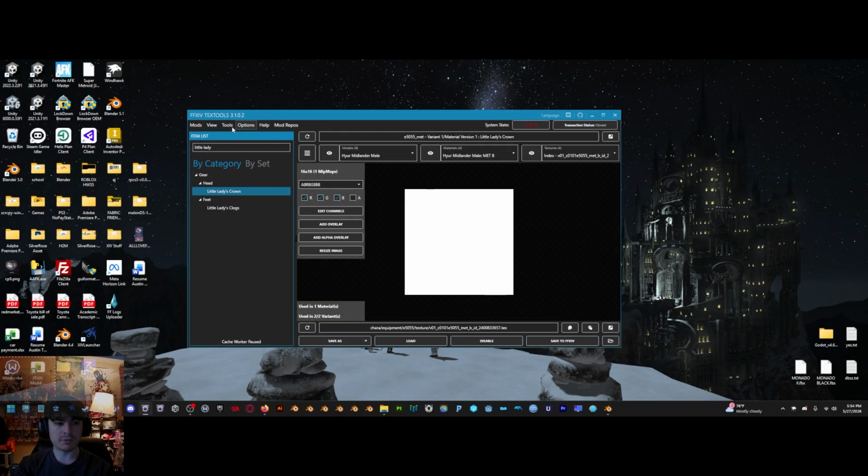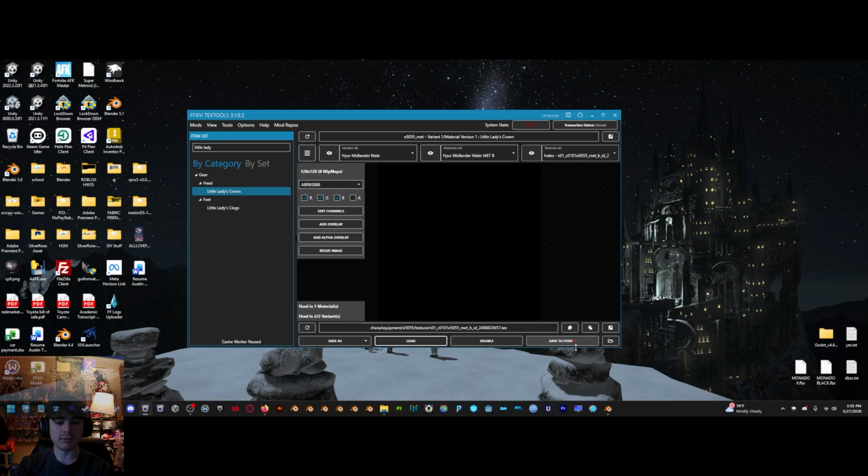There should be an option to make an index texture creator. So if you go to Tools, and then you go to Dawntrail Upgrades, you can literally make an index texture right here. So if you need that for whatever reason, it is right there. I'm going to personally also just load this up as a black texture.